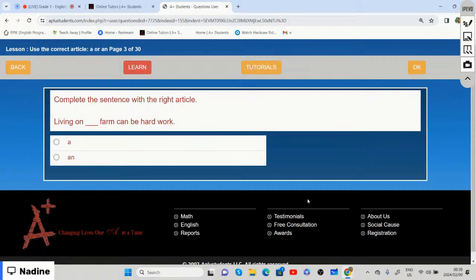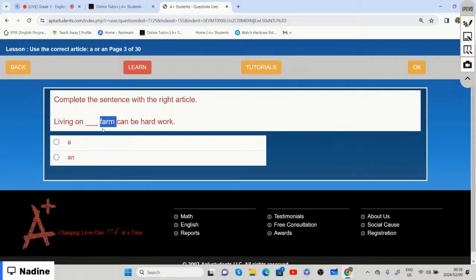So next, we need to choose the article either a or an. Living on a farm can be hard work, or living on an farm can be hard work. Farm starts with an F, which is a consonant sound.